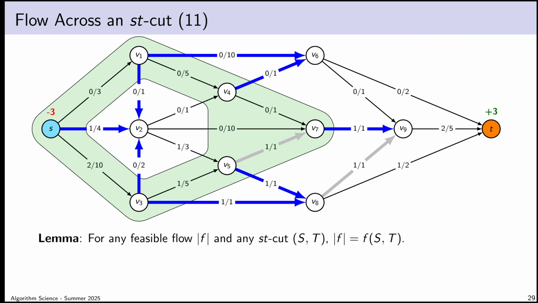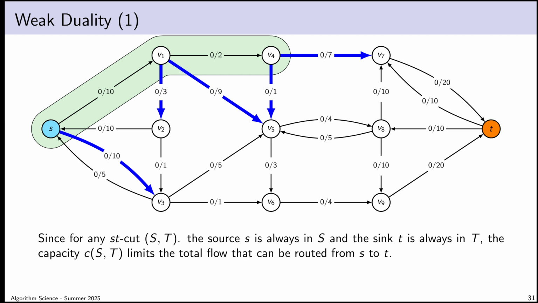One thing to parse about this, something you ought to consider for the future, is that the lemma requires that the flow be feasible and that the ST cut meet the criteria. So if I were to define an invalid ST cut, where both S and T are in the same piece, for example if they're both in set S, or if I were to talk about a non-feasible flow, for example a flow where conservation is not obeyed, this lemma might not hold. I encourage you to think of cases where this lemma wouldn't hold for flows that don't meet this criteria.